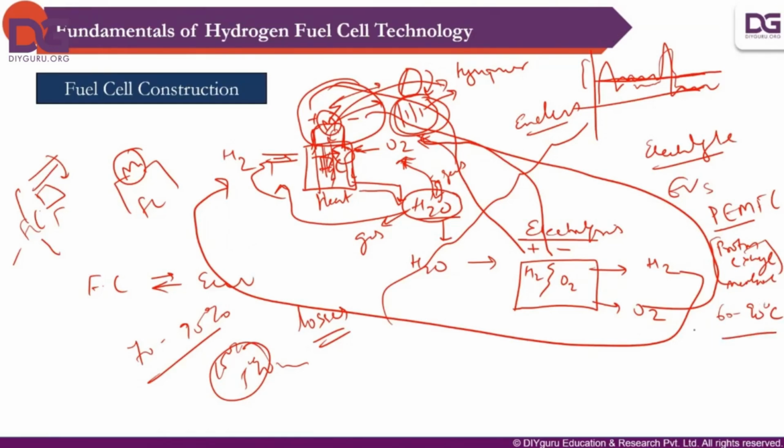And if we go for higher power applications, the fuel cell temperature goes up to 1000 degrees Celsius during power generation. We will see all these kinds of fuel cells, that is SOFC, AFC. AFC is the alkaline fuel cell, then the solid oxide fuel cell, the molten carbonate fuel cell. We have different types of fuel cells. We will see all of them one by one.